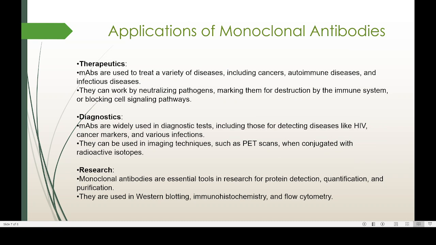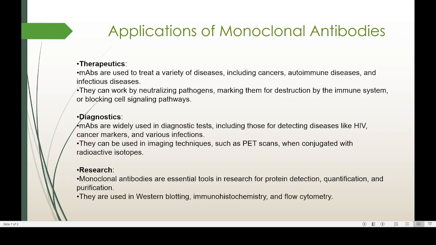Then what are the applications of monoclonal antibody? In three areas we are using it: therapeutic, diagnostic, and research. Therapeutic means treatment. Monoclonal antibodies are used to treat a variety of diseases such as cancer, autoimmune disease and infectious disease. So that is one important advantage. They can work by neutralizing pathogens and marking them for destruction by the immune system, or by blocking cell signaling pathways. That is another important advantage of monoclonal antibody.